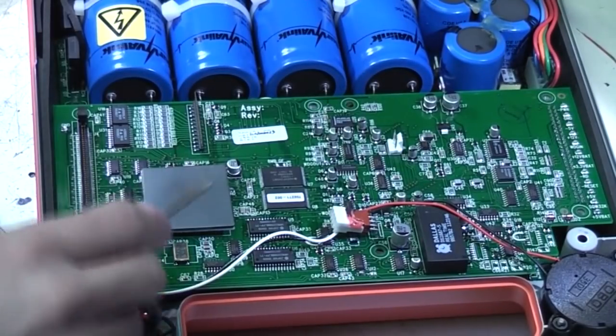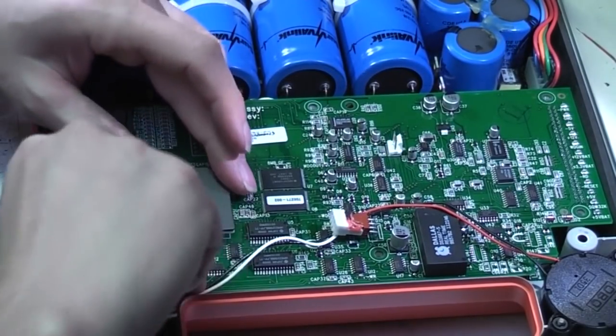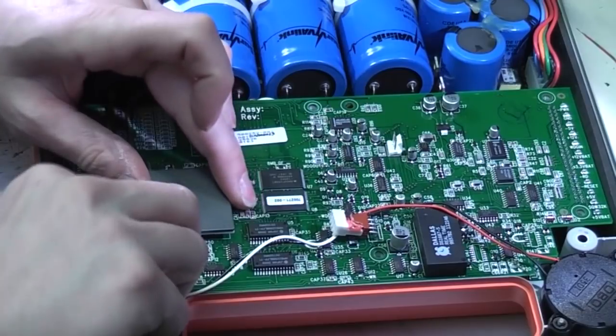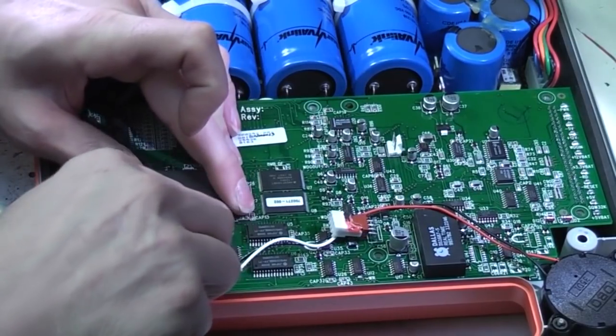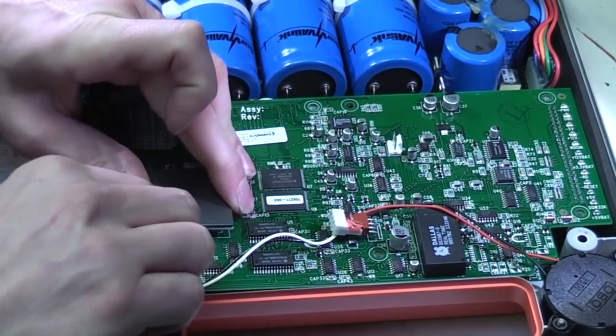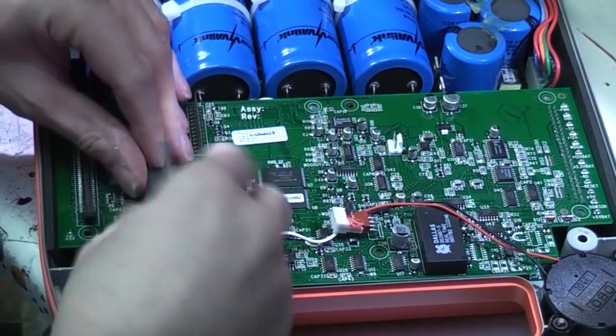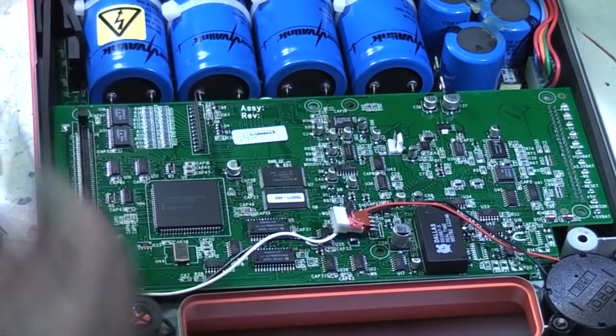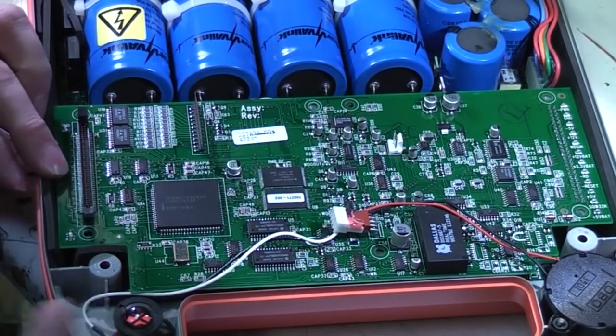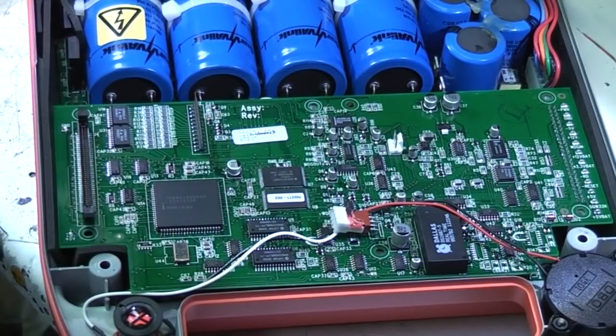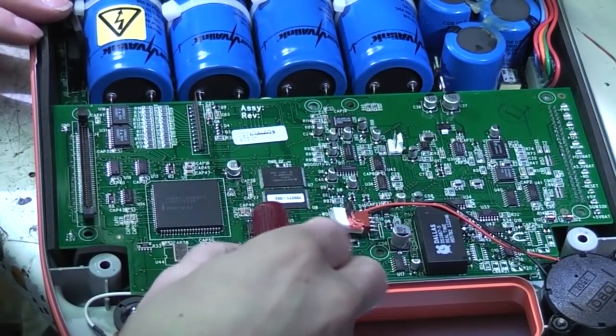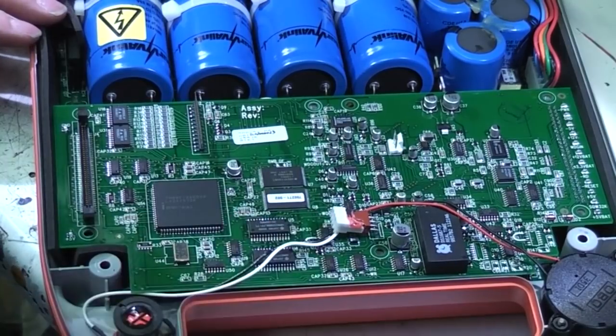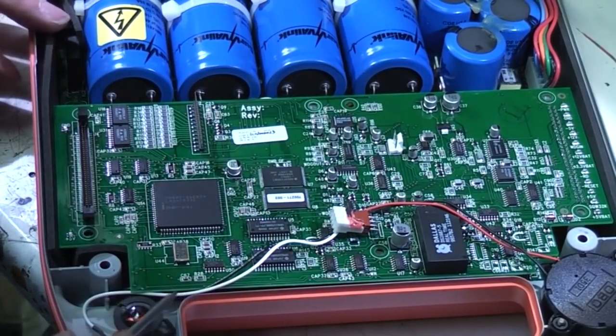Because this actually sits directly underneath the speaker on the top panel which is likely to act as a bit of an antenna. So I think this is just EMC to prevent the noise radiating up from this through the speaker and also of course to stop noise coming in as well. This is an Intel 80C186 so pretty old tech and this dates from about the year 2000 or so.